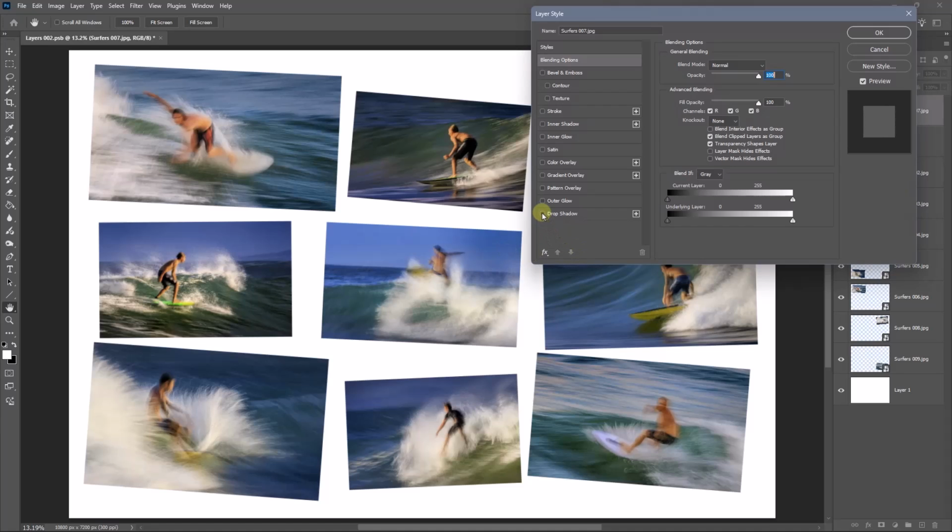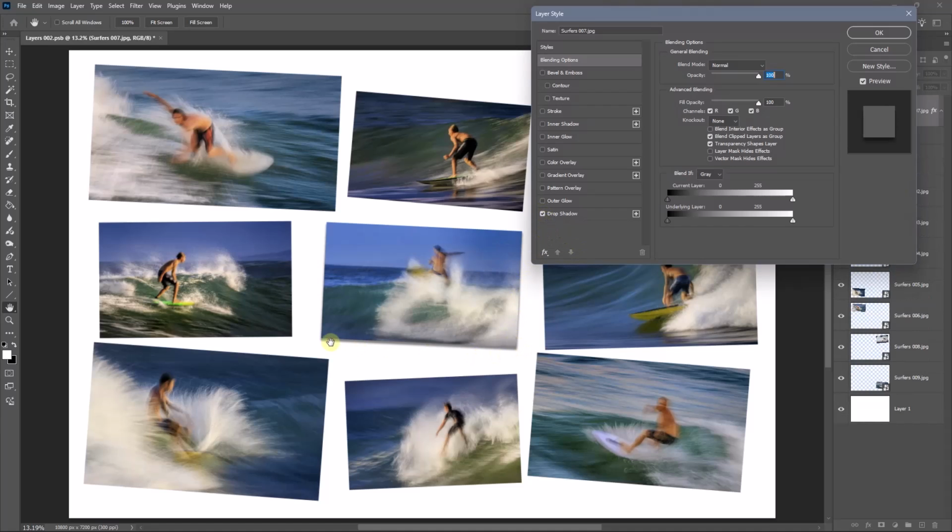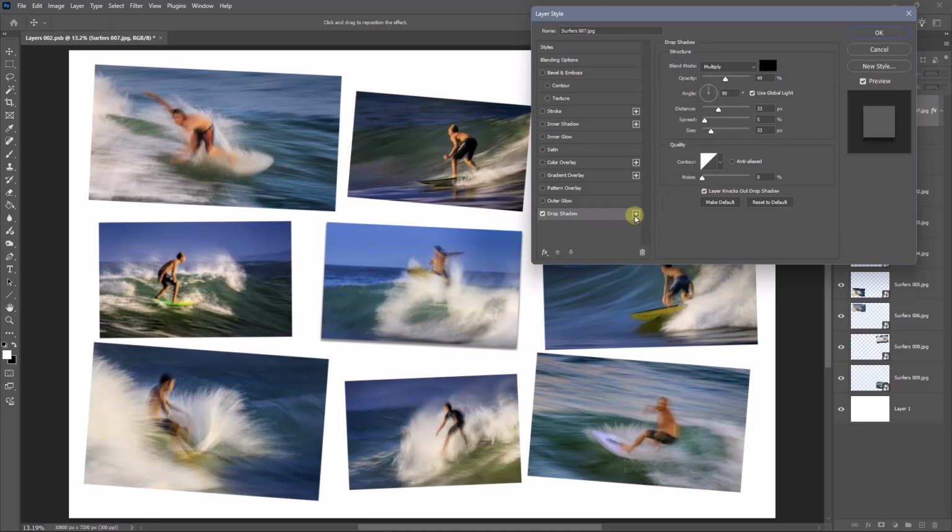One of them is the drop shadow, and you can see the drop shadow appears around the edge of the image. But if I highlight this panel here, all of the options for the drop shadow open up to me. So I can choose the angle of the drop shadow, and I can give it a bit more of a spread and a distance, and I can give it a little bit more impact. We will all pick something slightly different.